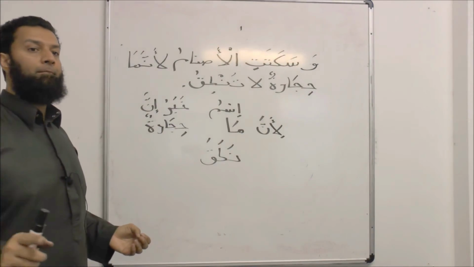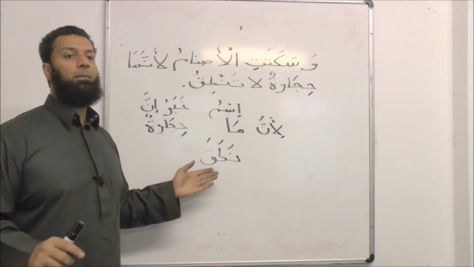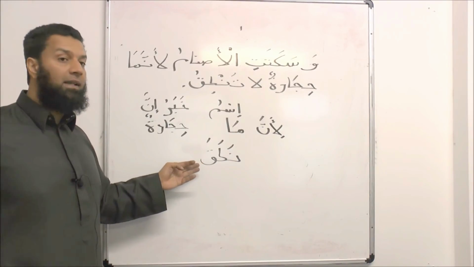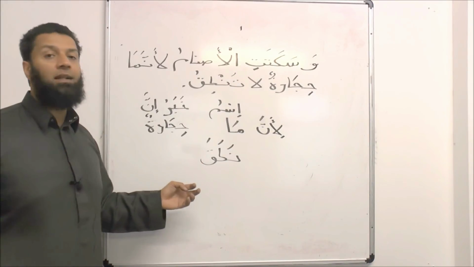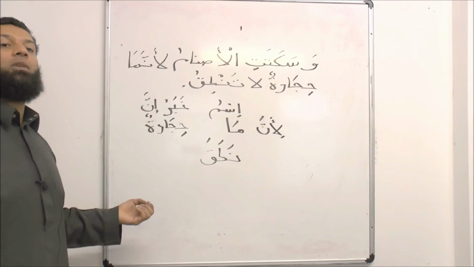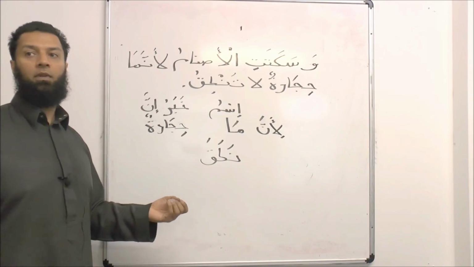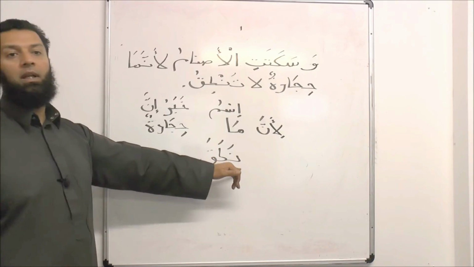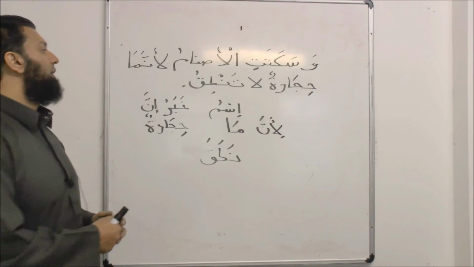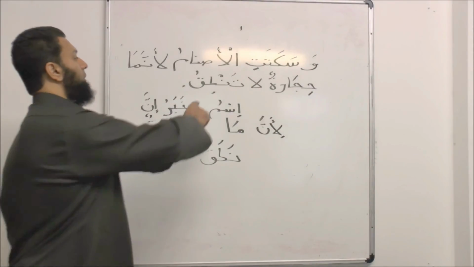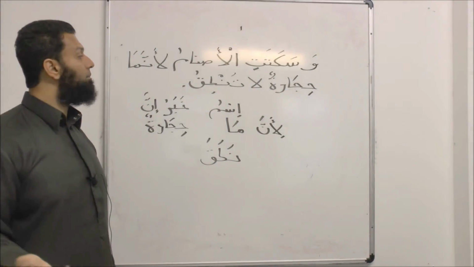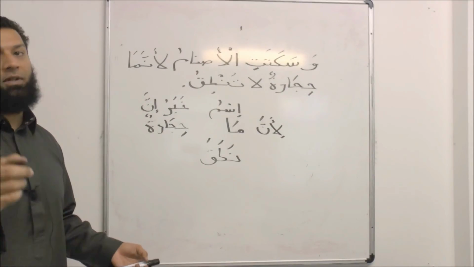What's the past tense for nataqa? Nataqa is the past tense, then ينطق, then تنطق. Nataqa, he spoke. Then yantiqu, he speaks. Then tantiqu, she speaks. Like the ayah, وَمَا يَنْطِقُ عَنِ الْهَوَى. Right? Tantiqu, she is speaking. So back to the point. What's the connection between la tantiqu and hijaratun? It's a description. Sifa. It's a sifatun.